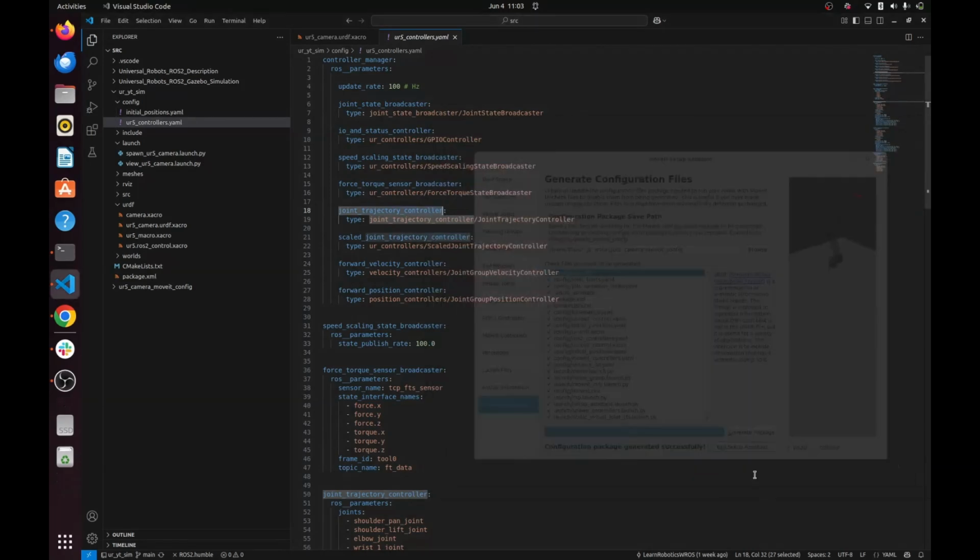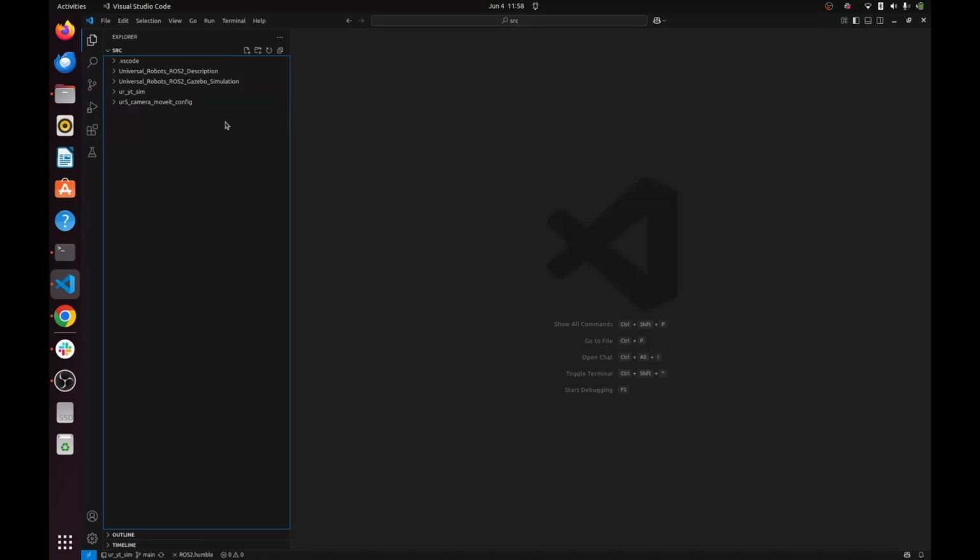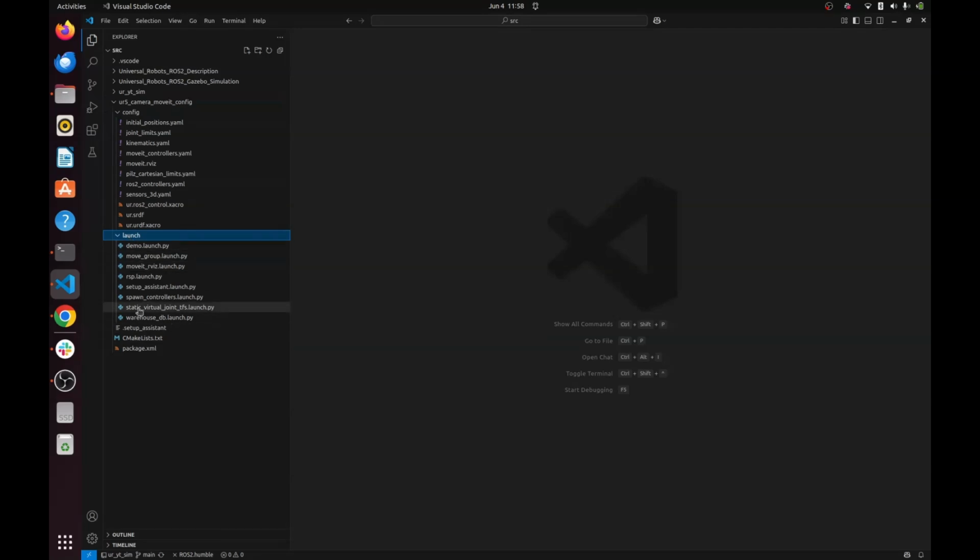Okay, exit setup. Okay, there we go. So we have created this package. If we go inside, what are we gonna have? We're gonna have the config folder and the launch folder as well.